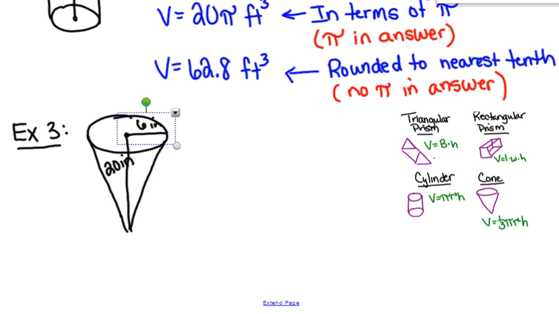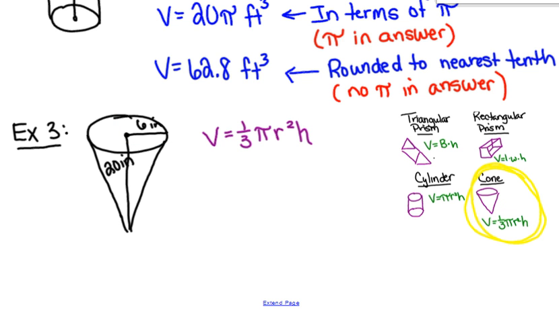So again, I think the most difficult part of this and the most important part is deciding which formula it is that you're going to use. So when looking at my cheat sheet over here on my little sticky note, I can see that the figure is the cone, and the correct formula to use for the volume of a cone is 1/3 times pi times r squared times h.